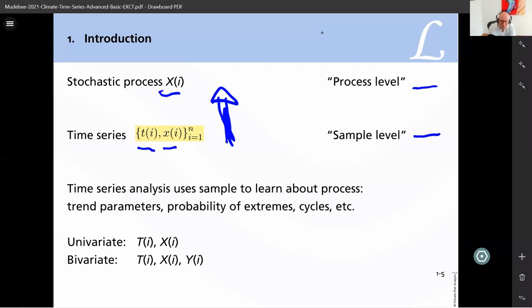And in this course we learn about this inference in two basic settings, the univariate and perhaps also we have an example from the bivariate setting. Univariate means we have just one variable, x, against time. Okay, and then we still can do inference. We can quantify the trend and we look for the extremes and so on. So the book has three chapters on the univariate setting and then two chapters on the bivariate setting.